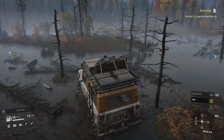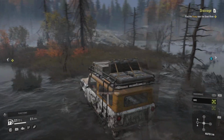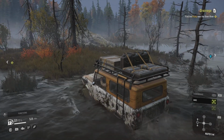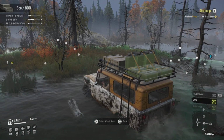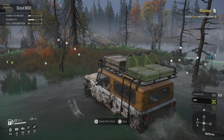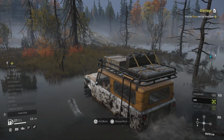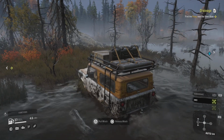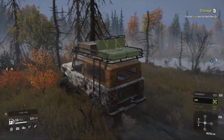But this looks doable. Lots of trees down in the water, by the sense. We've got some trees though on the land. We are just on the brink here. We can just pull ourselves a bit more forward. We'll be under our own power again. Where's the winch? There we go. Onto the tree. Once we're on firm ground, we'll go. It's not an issue. There we go. Sorted.